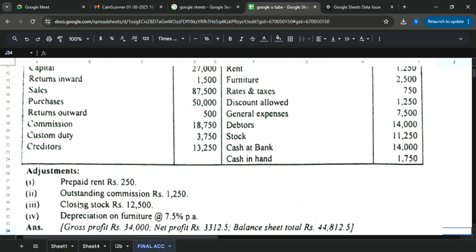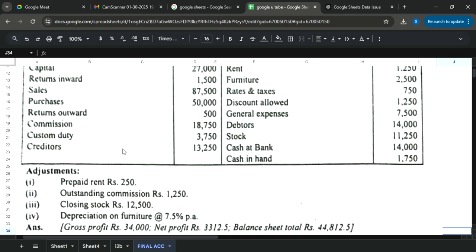As we know, in the previous lecture we understood the introduction of this chapter, where we decided that whatever adjustment is present outside the question would have two effects, and we memorized how to deal with prepaid, outstanding and depreciation. Today we will practice these adjustments, but before starting, please make sure they are in your mind. Prepaid has two effects. Outstanding has two effects. Closing stock has two effects. Depreciation, two effects. Everything else would be solved as usual.